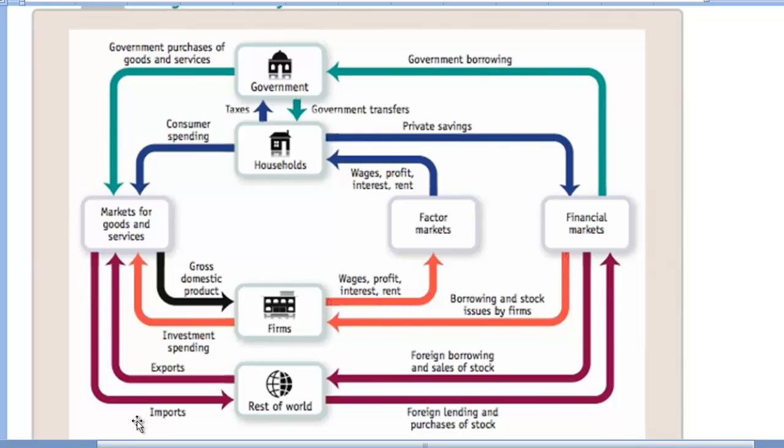The foreign sector is represented by exports minus imports, where exports are goods produced domestically and sold abroad, while imports are goods produced abroad and purchased domestically. Therefore, in our equation for GDP, we add exports and subtract imports, since gross domestic product represents all goods and services produced in a country, and imports are produced abroad.